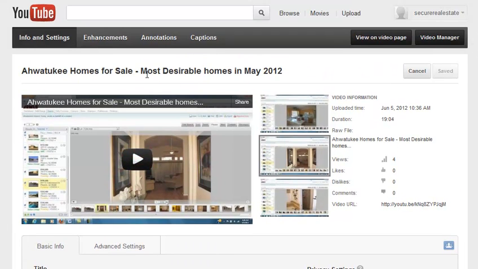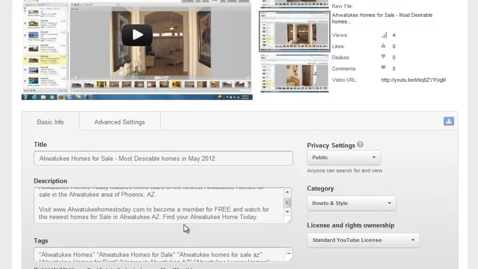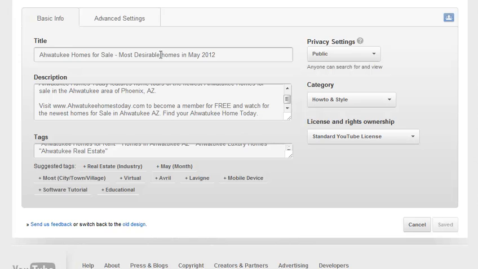Alright, so you'll notice already, as I told you previously, that this client is performing SEO or would like to rank for the term Awatuki Homes, right? So probably the most important thing here is going to be the title tag, which you can see here that this client already knew to make sure that they led off with their primary search term, which in this case would be Awatuki Homes, right? This could probably be improved just a little bit if they actually got this term in there a second time.